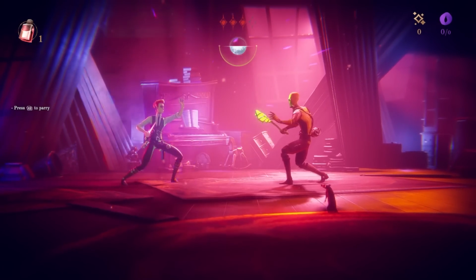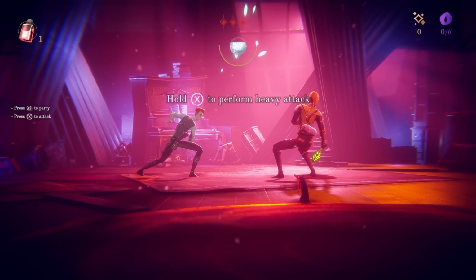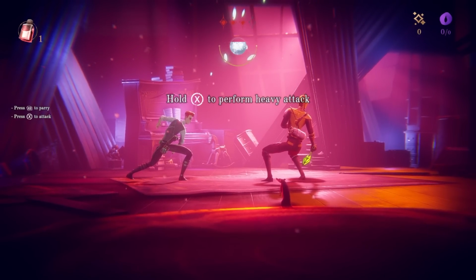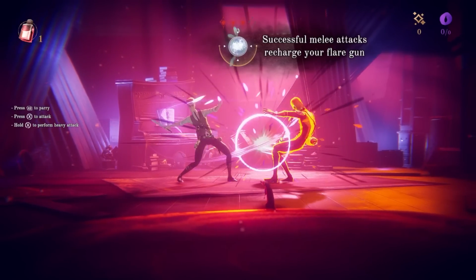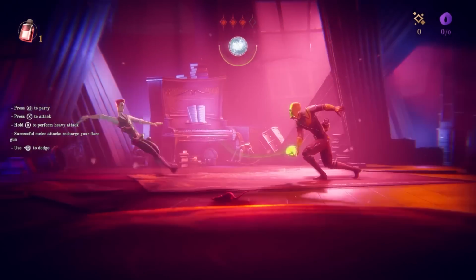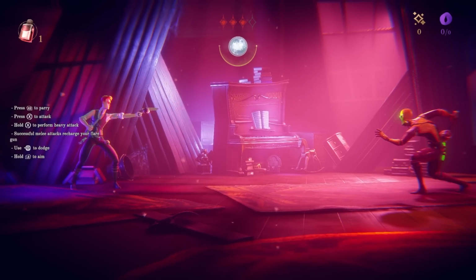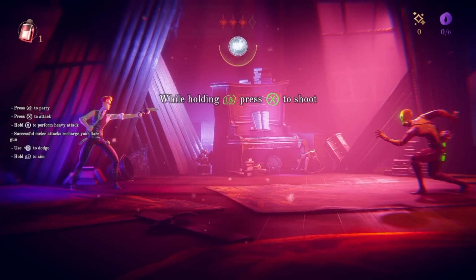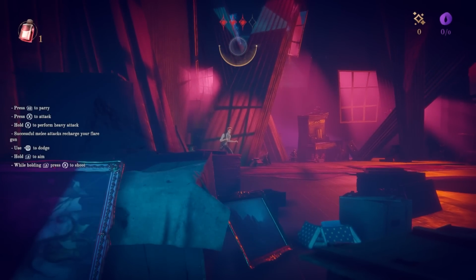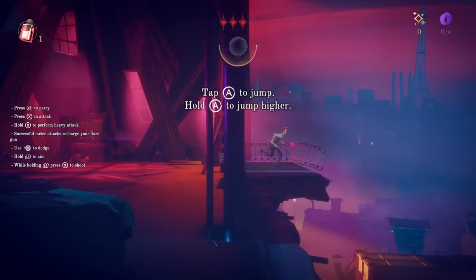Okay. Right bumper to parry. Oh, we are a little bit more eldritchy than I thought. Hold X to perform a heavy attack. Oh, hold X. Sorry, I'm using a PlayStation controller, and that is not listed here. Right stick to dodge? Oh, that's weird. Left bumper to aim. Okay, fun combat system. I might have some problems with the spider fingers. Okay, and we can move.